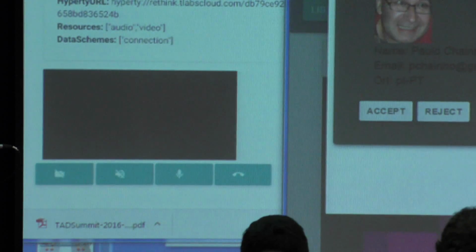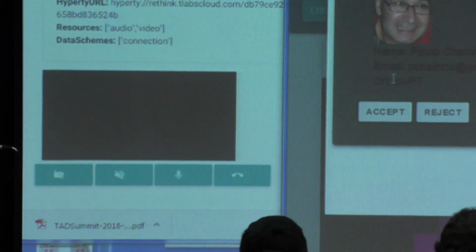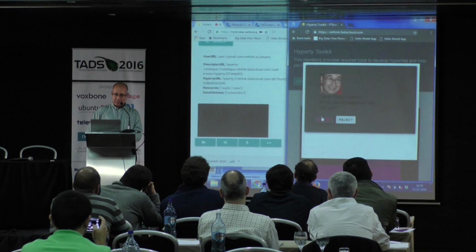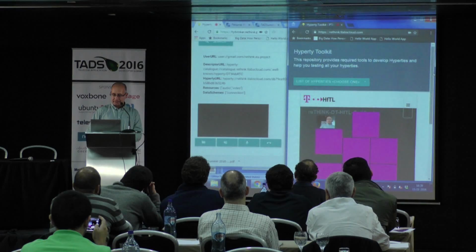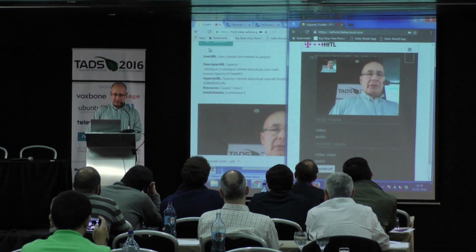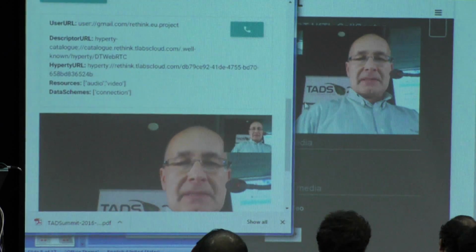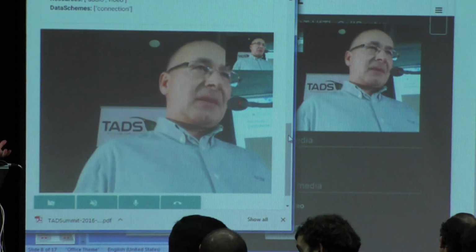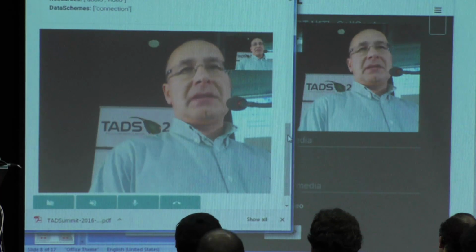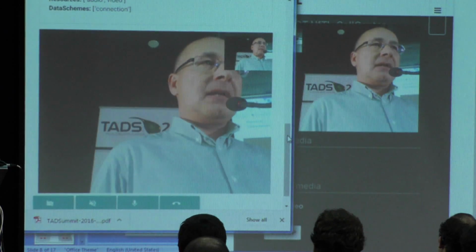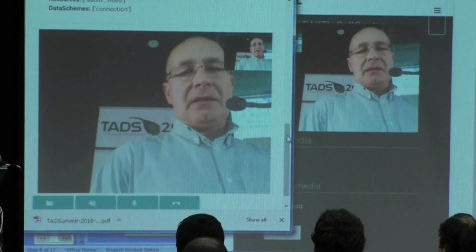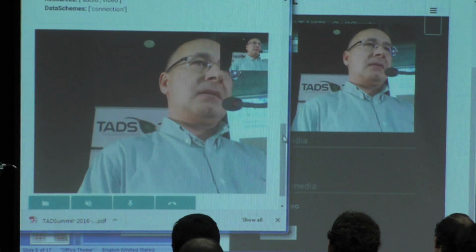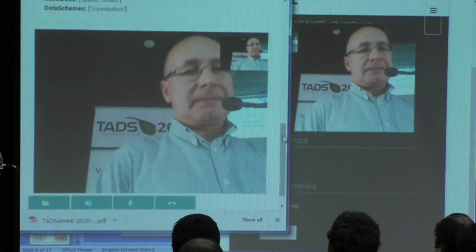So an incoming call is coming in with the identity associated to the user. I can see, okay, I trust this guy, I'm gonna accept. And then here you go. So we have established a WebRTC call between two different domains and with different implementations of Hyperties, and there were no standard protocols or APIs for that, just the data format.